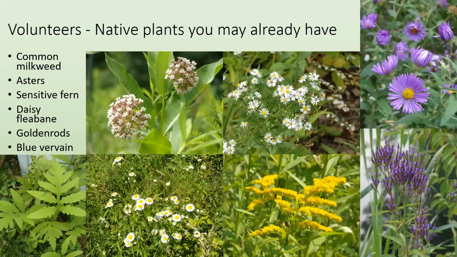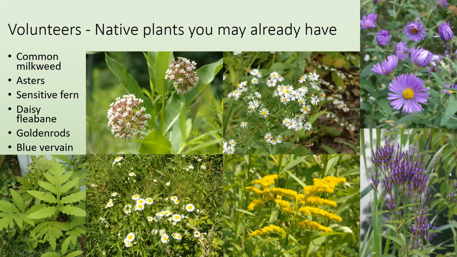So volunteer plants are really great. There's the common milkweed, and this is an aster, a white aster. I'm not really sure which one actually, but it's really beautiful and flowers a lot in fall. And New England aster and verbena. The blue vervain is a really cool one too that you can get in wetland areas. Goldenrods. And this is daisy fleabane, the little white one on the bottom. It's a little native annual. That's pretty cool that you get also.